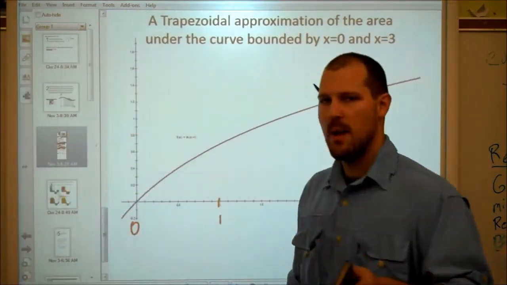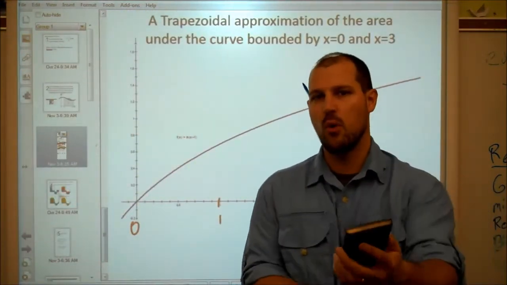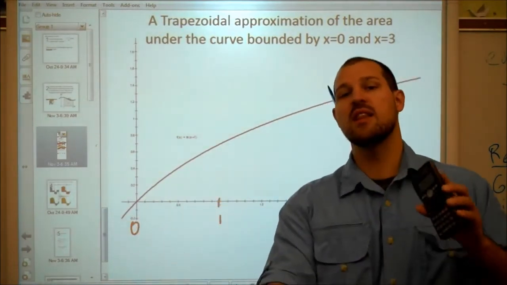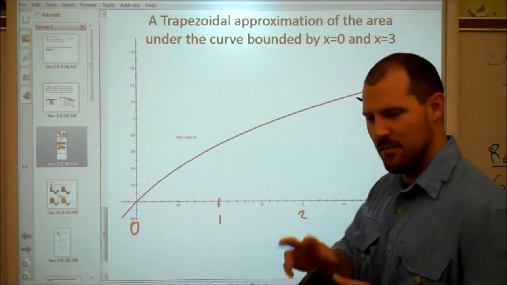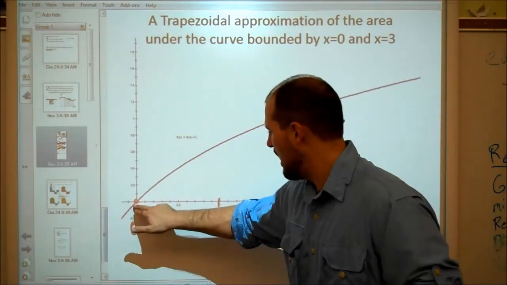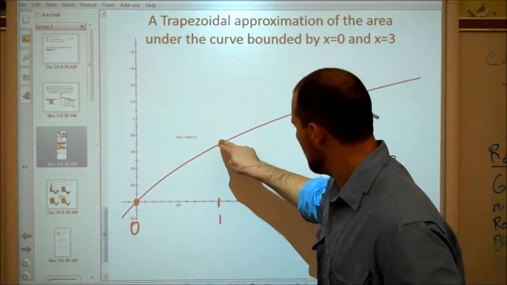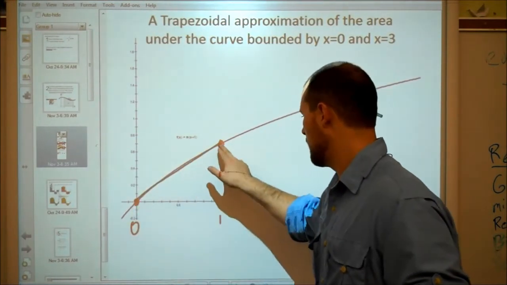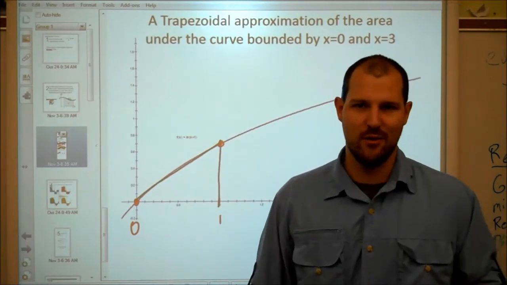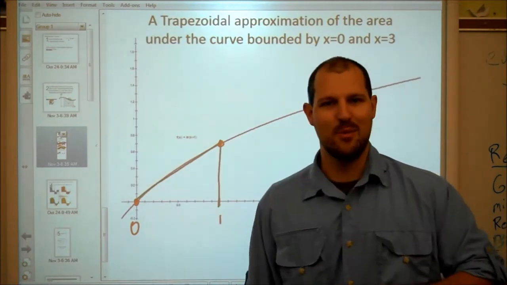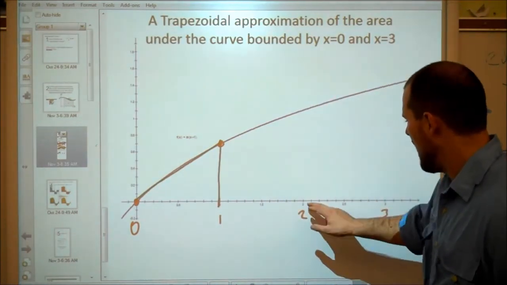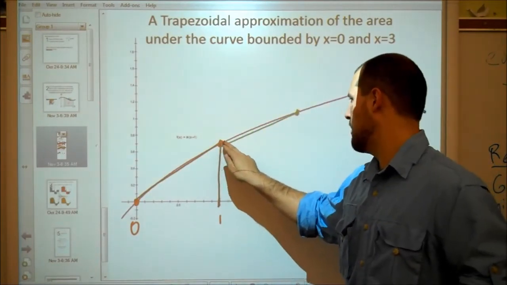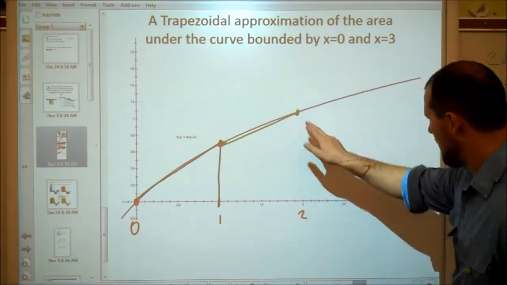And so the trapezoid rule is going to be just a little bit more work. But we can do this. So for this interval, we're doing both the left and right approximations at the same time, sort of. So I'm taking the left y value and the right value, and I'm going to connect them. Okay, now that one's a triangle, right? But the next one will be a trapezoid. Okay, for the next one, I'm going to take the right y value and the left y value and connect them. And then I'm going to go like this.